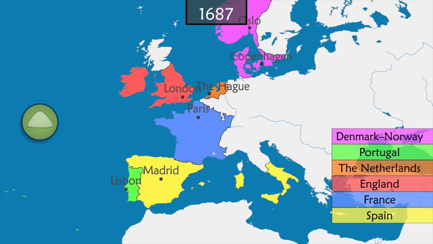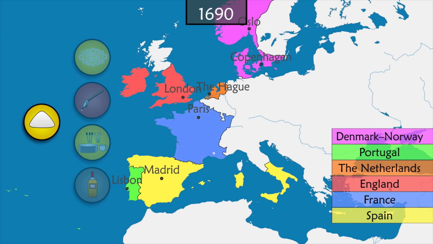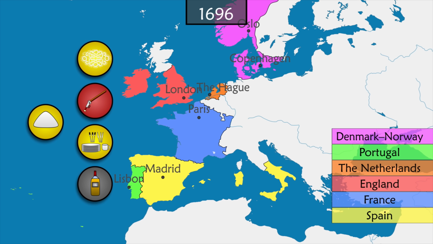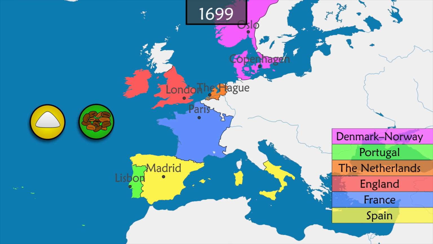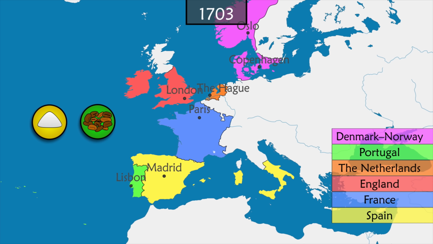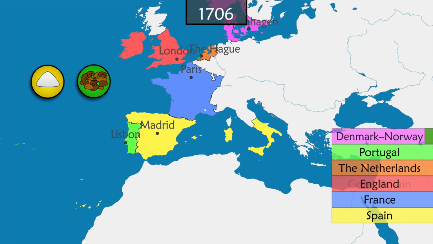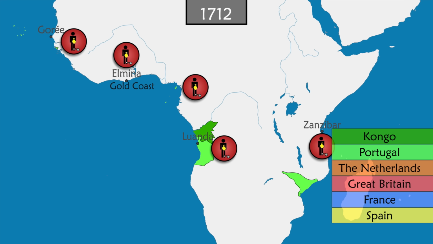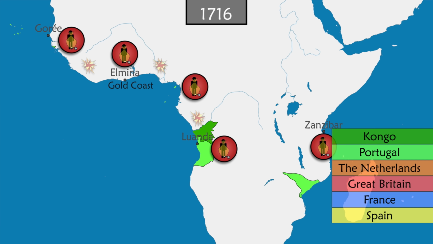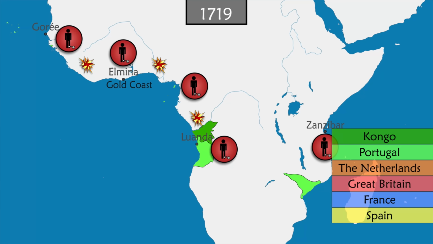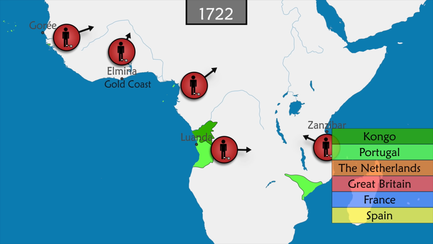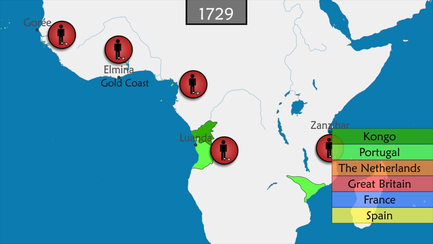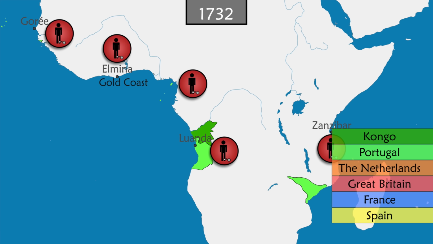In Europe, the refining of sugar and the high demand for handicrafts creates a lot of jobs, while the sudden abundance of American products on the markets brings down prices, making them accessible to a larger portion of the population. In Africa, the demand for slaves becomes so great that their value soars, leading to wars for control of the trade. Kidnappings are organized further and further inland, sometimes resulting in the taking of entire villages, which pass from hand to hand to end up on European ships.